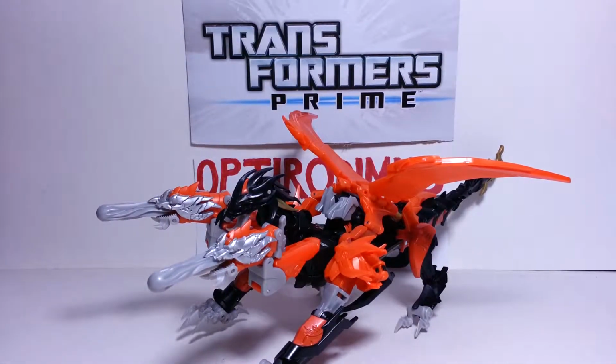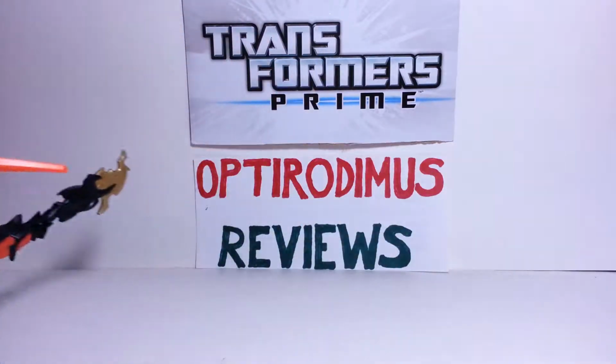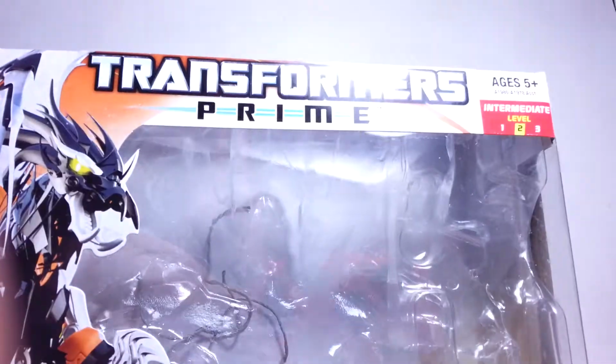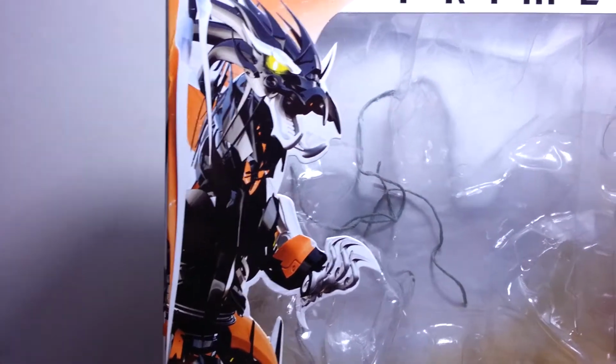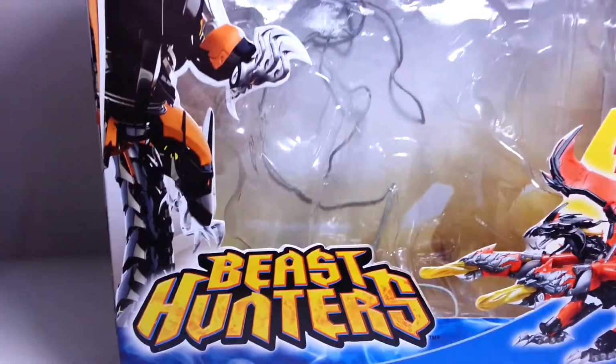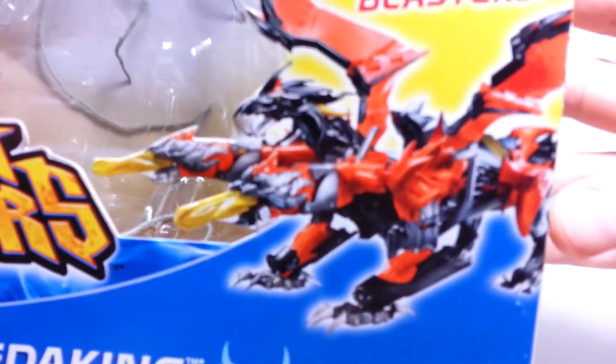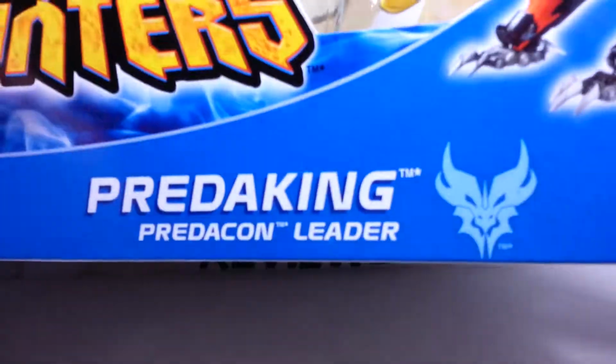And now here we are with PREDAKING. First and foremost, we will take a look at the packaging. Here we go. There it is, Transformers Prime, and of course PREDAKING on the package, along with every package. Beast Hunters. PREDAKING, the Predacon leader. There he is in his dragon mode, with a nice Predacon symbol there. Take a look on the side. Some nice artwork of PREDAKING.